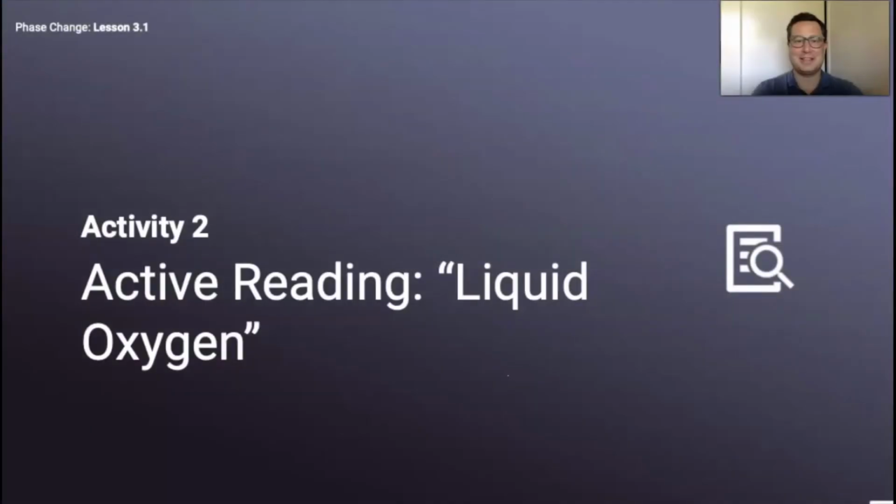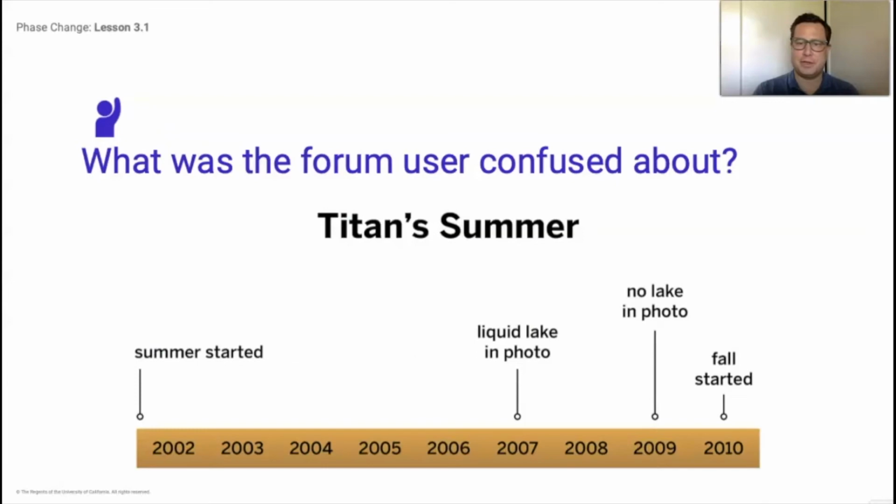Everyone, welcome to Science. Thanks for being here. This is activity 2 of lesson 3.1, where we're still in the phase change unit, and we are going to be reading an article during this part. And the article is about the role of molecular attraction in phase change. So let's get started. I wonder if you can explain why the forum user was confused in the last video.